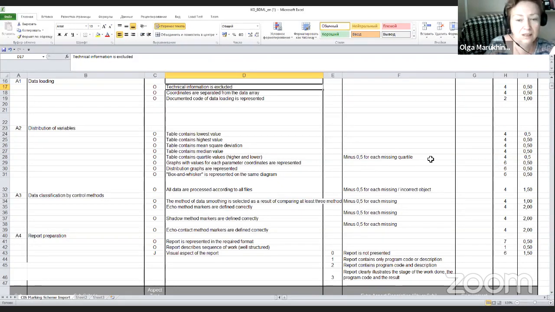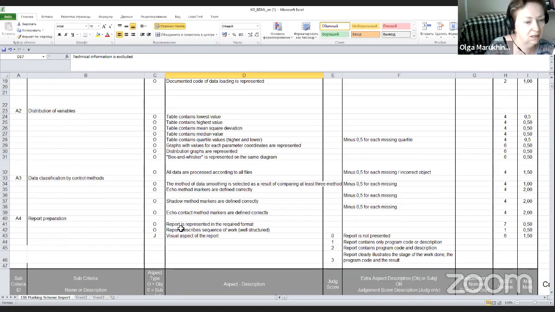But please pay your attention to the maximum points: 0.5. What does it mean? It means even if only one quartile is missing, you should put 0. It doesn't matter that we have 4 quartiles. If only one is missing, we put 0.5 minus 0.5, it's equal to 0.